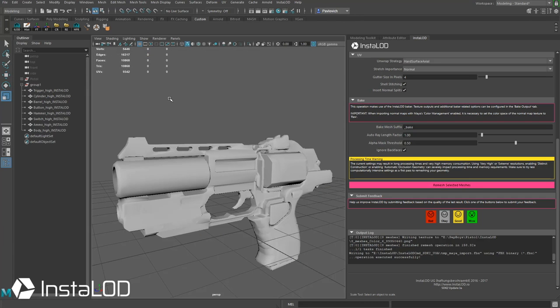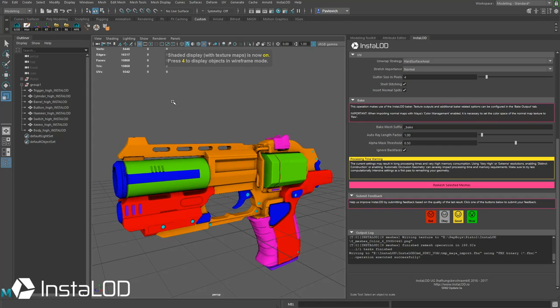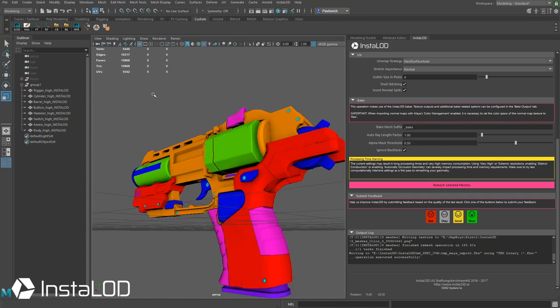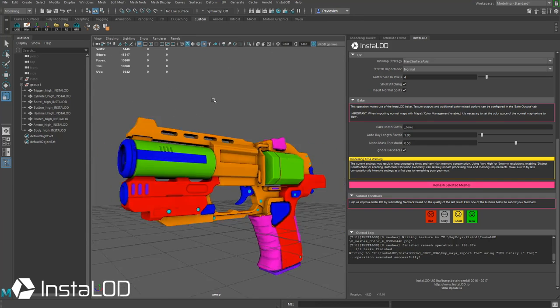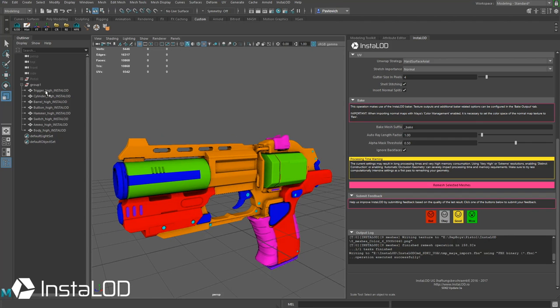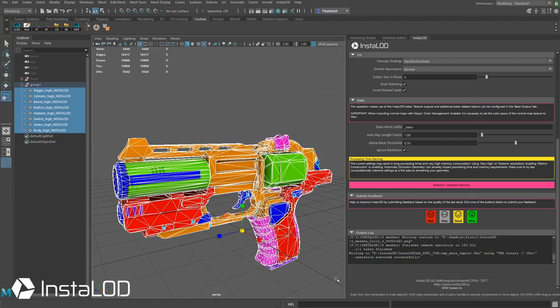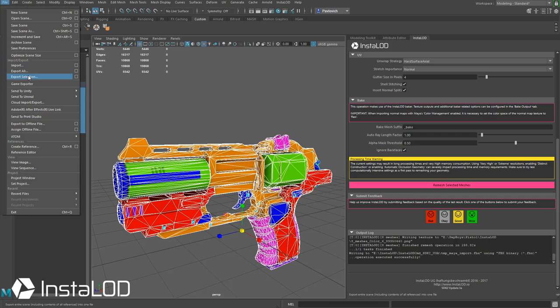I'm going to go ahead and hit 6 in my viewport. So now you can see the material ID is plugged in, the normal map is already on there. So let's go ahead and throw this into Substance Painter. In order to do that, I'm going to select all of my meshes here. And with all of them selected, you can see under the triangle count, we have 10,868 triangles. Let's go over here to File, Export Selection.